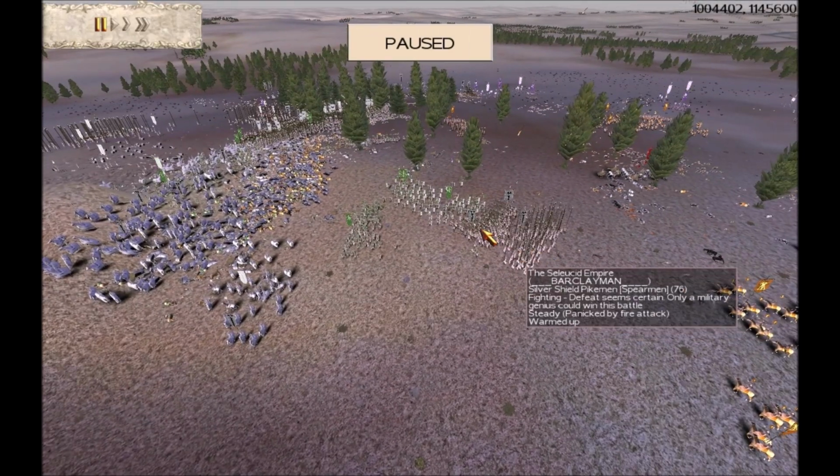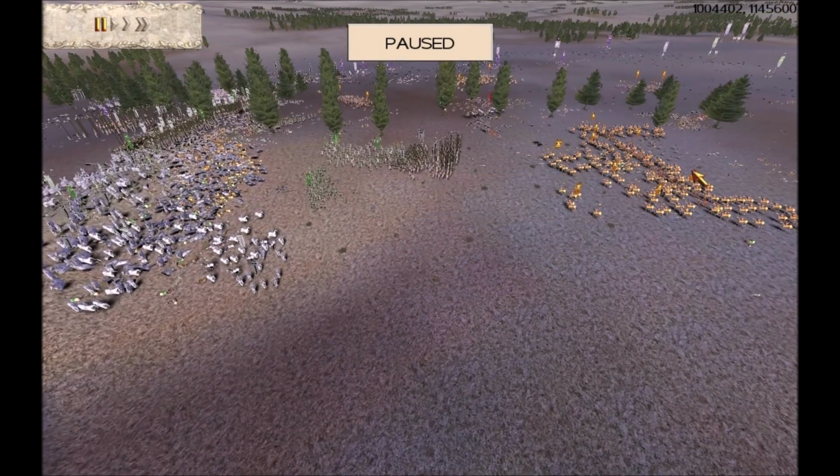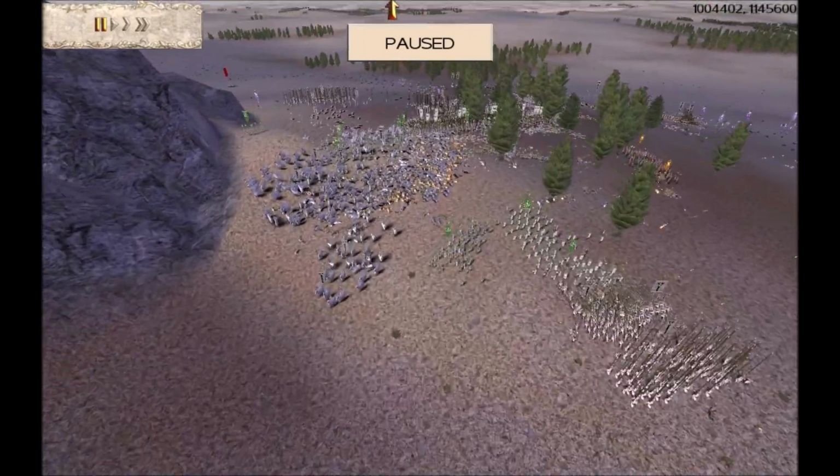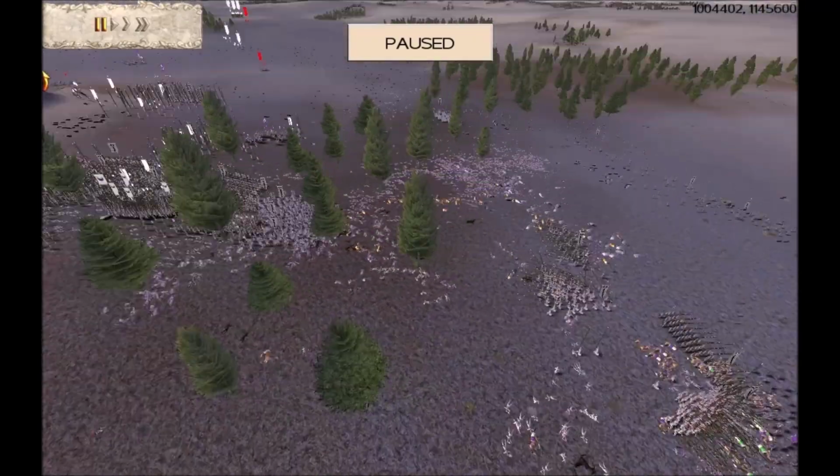Over here you'll see Barclayman's pikemen there fighting a couple of Naacal's units. And here you can see JGP just itching to throw those headhunting maidens into the rear of those pikes. But as I say, at the moment those cataphracts could charge into us there.